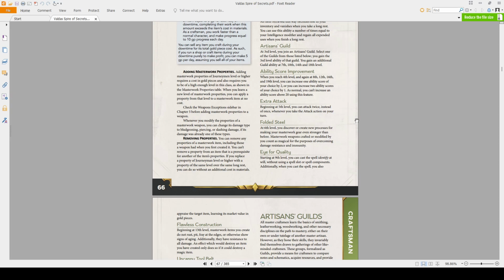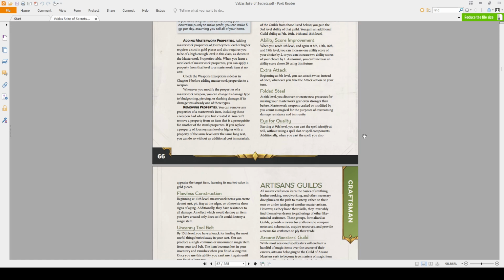Masterwork weapons crafted or modified by you count as magical. Don't know why they weren't magical before, but hey, whatever. At level 9, you can cast the spell Identify at will. And when you cast the spell, you also appraise the item, learning its market value.